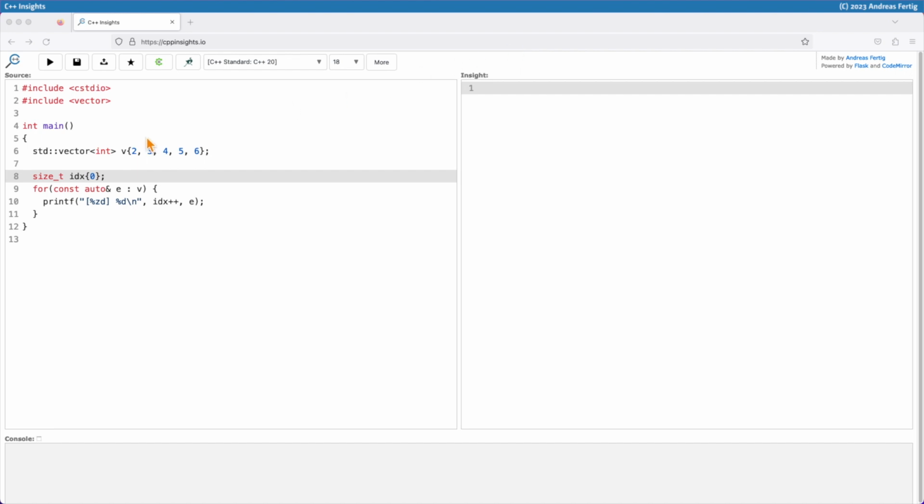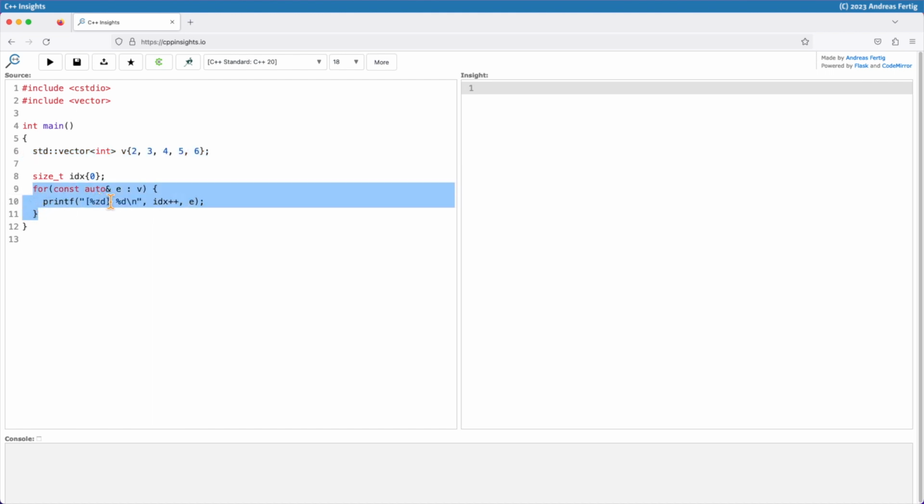In line number 6 here, I have a std::vector v with a couple of numbers, okay? And what I want to do here in a range-based for loop, I want to iterate over v, printing out the current index and the value of the element stored in there. Of course, it's quite easy and simple to iterate over a vector thanks to range-based for loops. So I say I'm taking const ref e for each element in my vector. And then inside the range-based for loop, I can simply reference e using that to print it out. So that part is quite good and I think also easy.